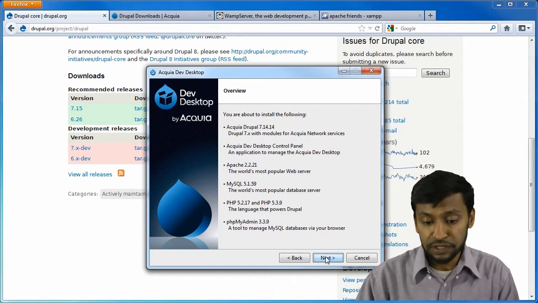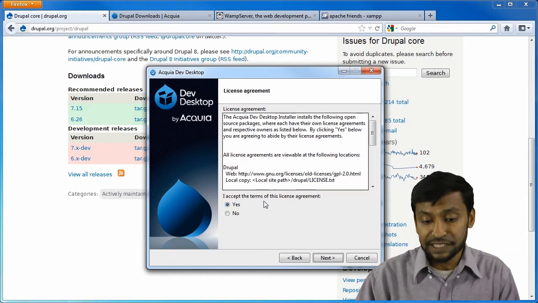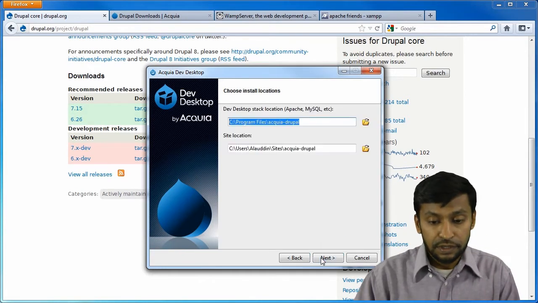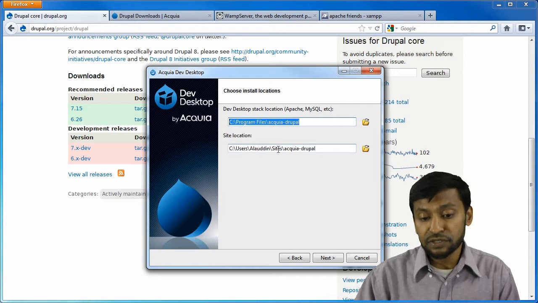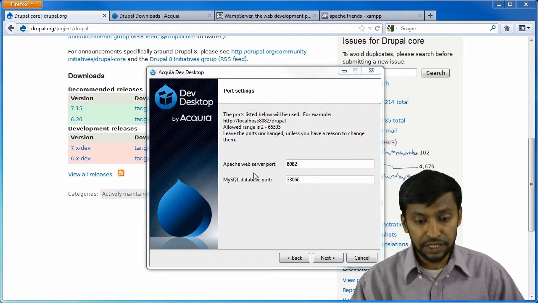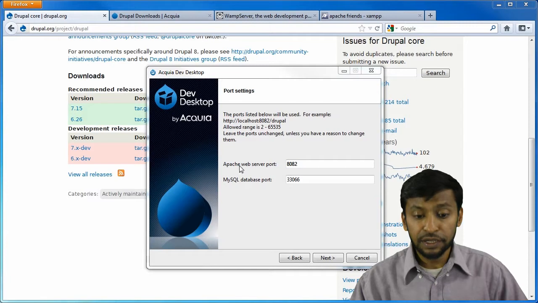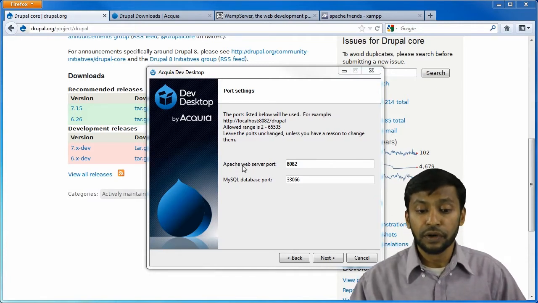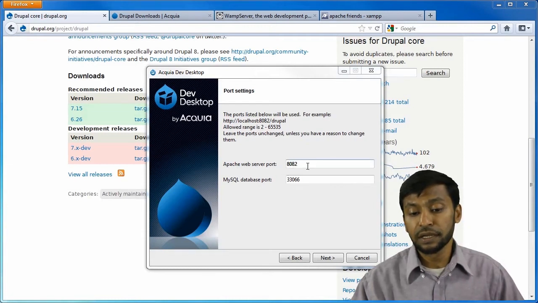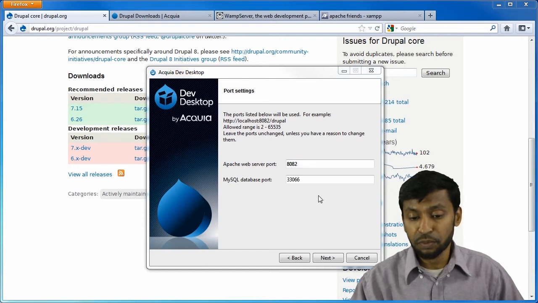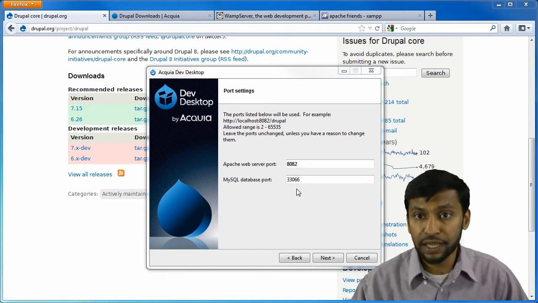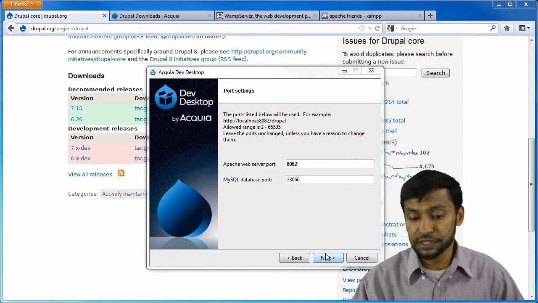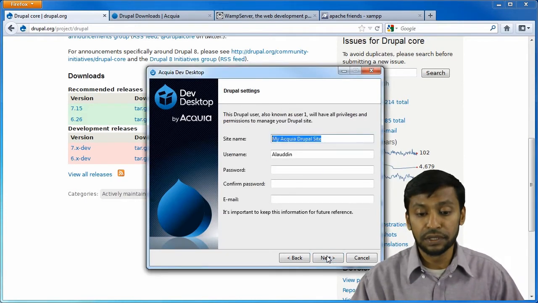So we want to install all these things. Click on next, accept the terms, and then it's telling me that it's installing at this location. Clicking on next gets me to this page here. Here it's basically telling you the port that it's going to use in order for your local installation to work in your browser, 8082. Okay, so we'll just remember that. We'll actually come back and change the setting afterwards to make it easier. But right now I'm just leaving everything default and just continuing with the next option.